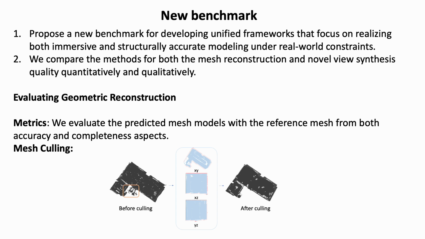synthesized from novel views. We compare the methods for both the mesh reconstruction and novel view synthesis quality, quantitatively and qualitatively. For the method we used for evaluating geometric reconstruction, we project the predicted mesh and reference mesh to the 3 planes separately and remove vertices and their corresponding triangles of the predicted mesh that are out of the contours of the projection of the reference mesh. After getting a predicted mesh that is not influenced by the outside surface, we only compare the parts owned by the reference mesh.